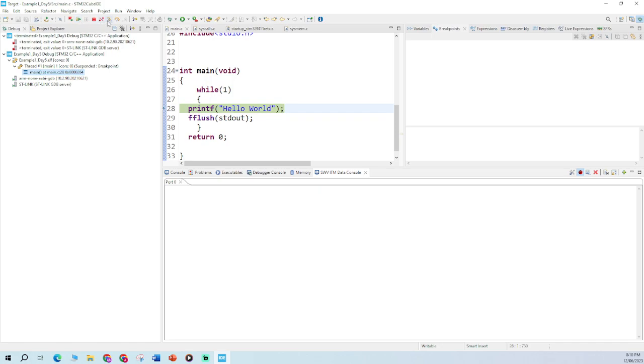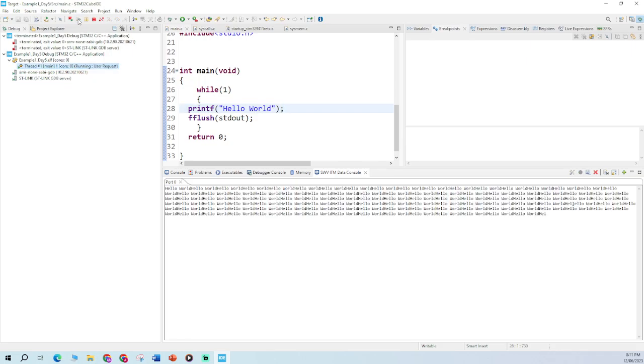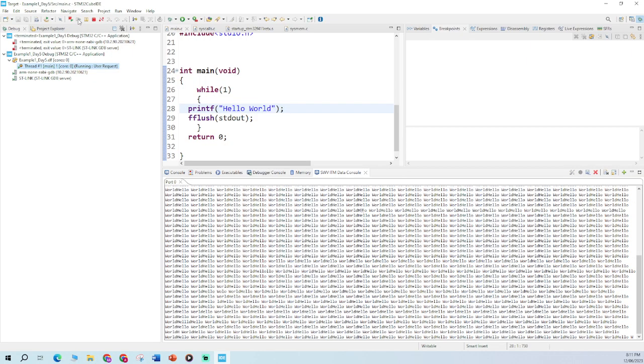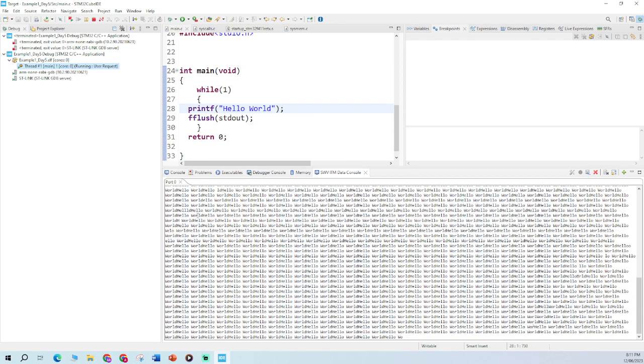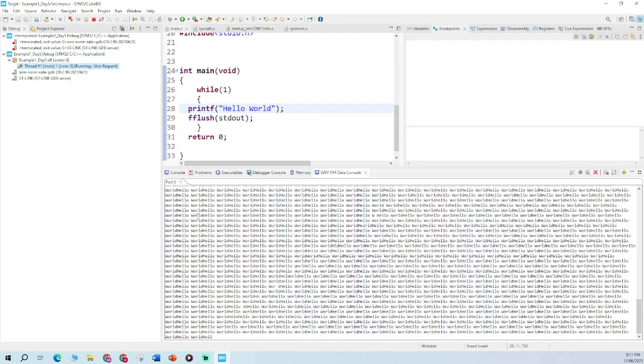So you go into step into, one click, you wait, and after a few seconds, if nothing happens, do another few clicks and see what happens. So now it executed the hello world. So if I do a full run, see what happens. If I click resume and run, let's wait. Voila!